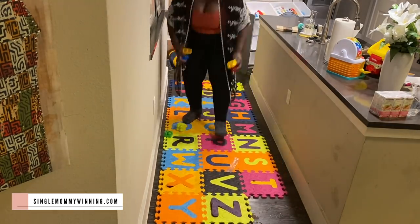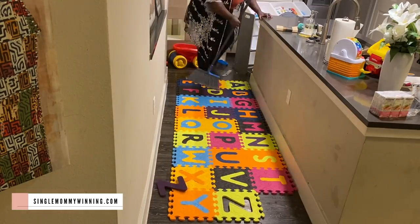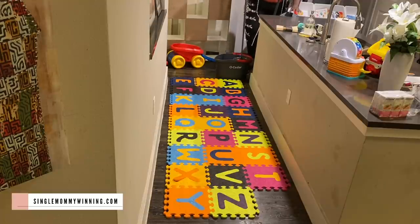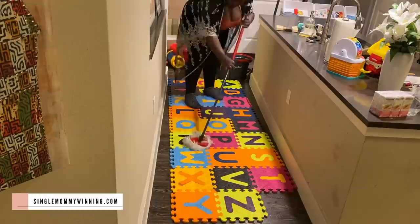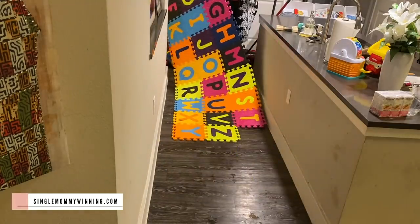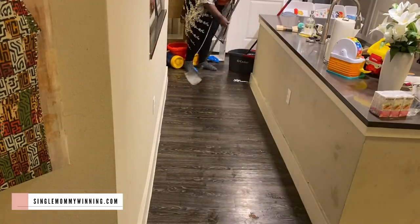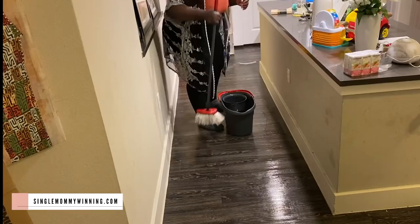The walls in this area are terrible because my kids have been playing around in here — they touch the wall with their wet hands and whatnot. I wanted to clean this up today, but it's really late and I'm tired. I'm going to do another video where I think I'll just have to paint this. I did show you a video before of me cleaning it and it just doesn't come out very well. I'll try out some tips I received from that video before painting. I also need to clean the baseboards, but I'll be doing that in another video.